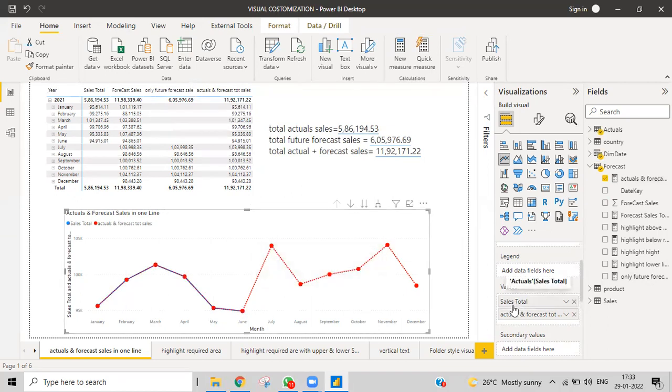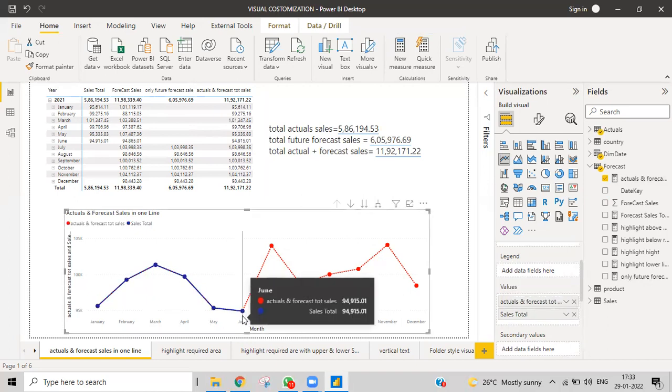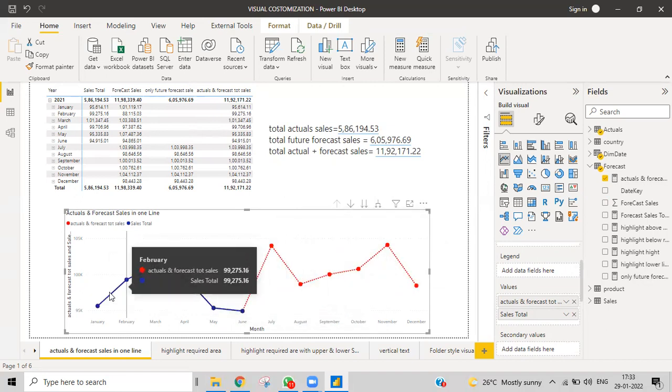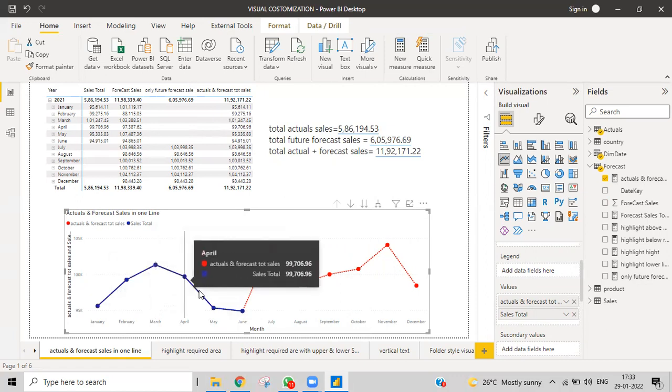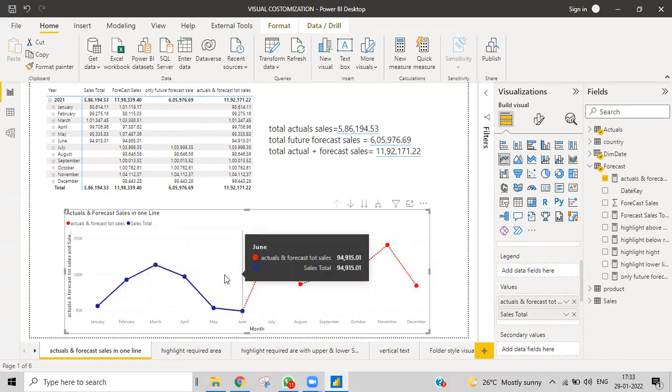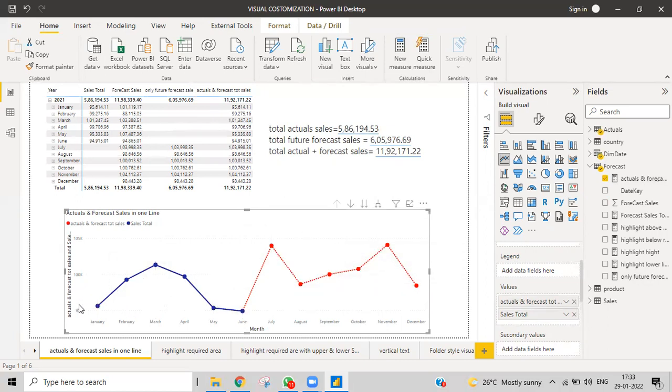And before that, I want to test the sales total. So this is how it looks. Obviously the red dotted line will be behind this, and then we have this value. And after that, if you want to show the deviation or difference between these two, we will show it in this manner. We can't show some color up to here and then some other color up to here for each value; this doesn't work here. So we'll create this part once again and then add up to this particular one.